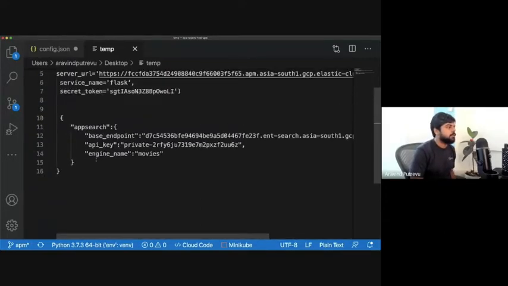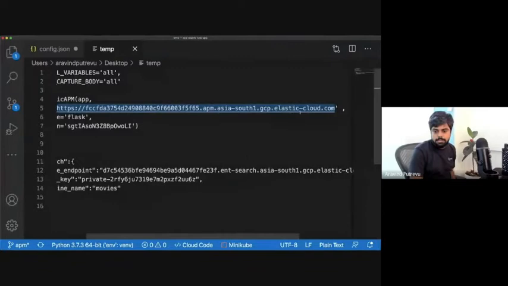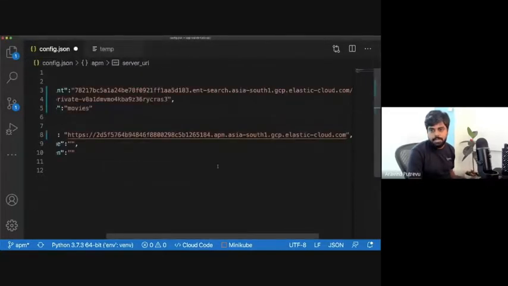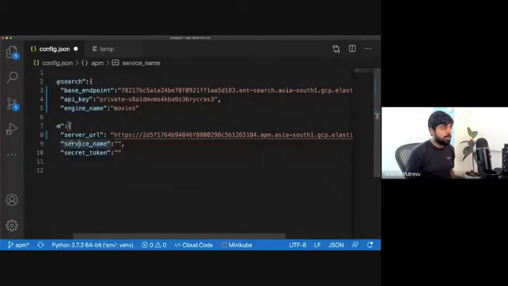I also have an example so that you don't need to worry about it. I'll paste it so that you can do this by yourself. So it looks like this, with nothing at the end. Just with the HTTPS actually, and you have the service name. You can give the service name of the choice that you want. I'll give it as Flask or Flask PyCon. I'll give it this way. You can give it your name or whatever you like. It's just a name that gets displayed in the APM UI.